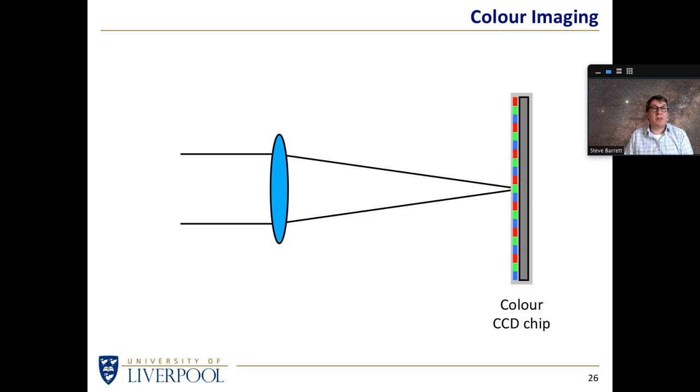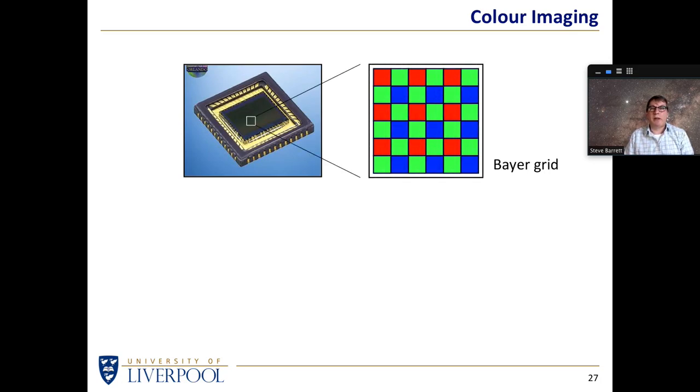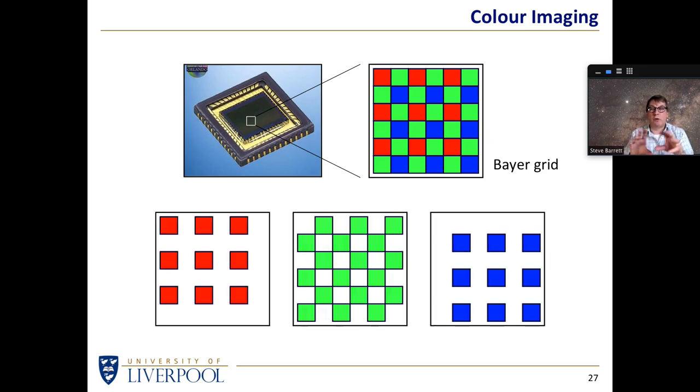With CCDs, because the individual chips are not colour sensitive, you have to put filters in front of the pixels. And a standard way of doing that, if we blow up what's going on in the middle of a colour chip, we find what's called a Bayer grid. In other words, each pixel has its own colour filter, and it alternates from red to green to blue.